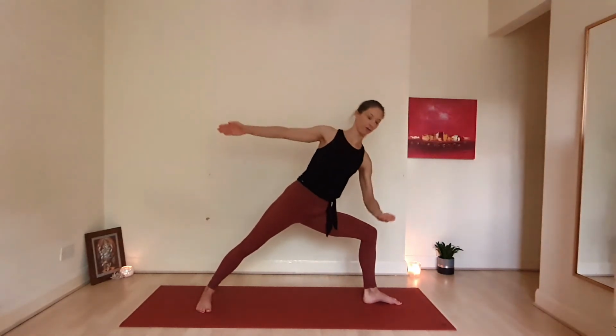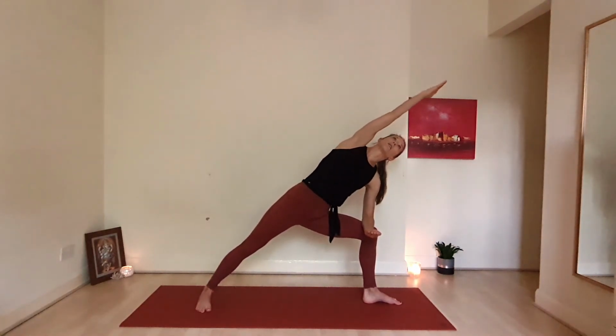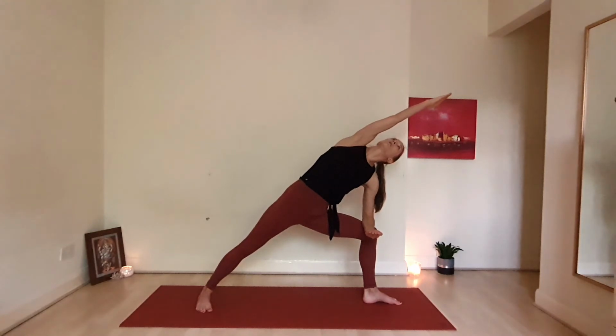Rotate your feet round. And exhale, enter into your left side. Bend your left knee, bring your left forearm to your knee. Reach your hands, right arm, diagonal. 5 breaths. 1.